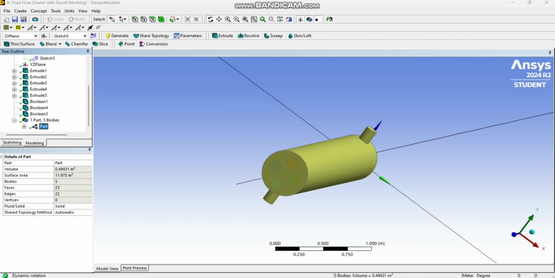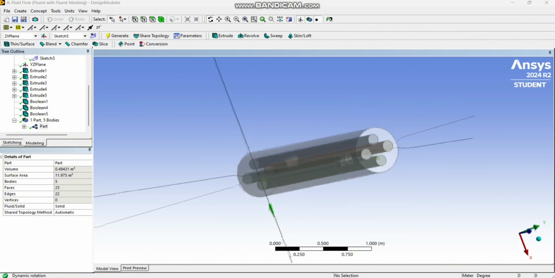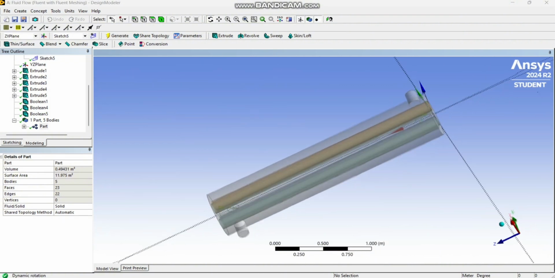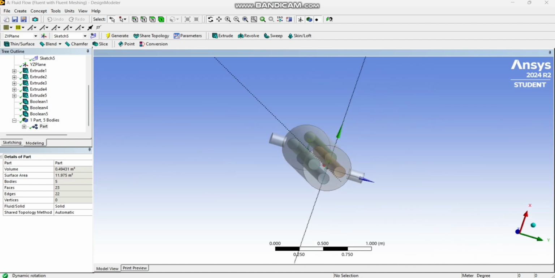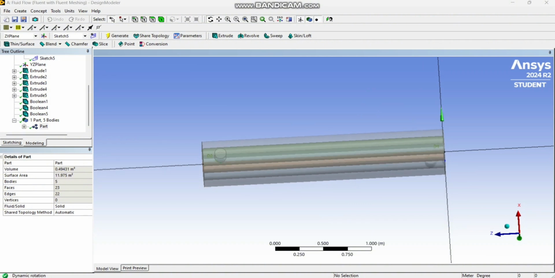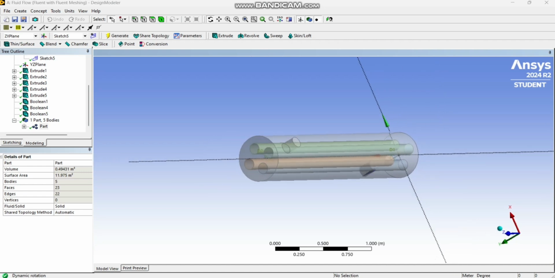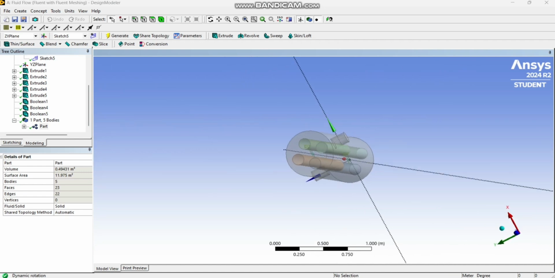and we can proceed with the meshing. The geometry part has been completed, and we can proceed with appropriate meshing. Then after the meshing, we are going to proceed with the setup to introduce our boundary conditions and other criteria that are necessary for simulation.